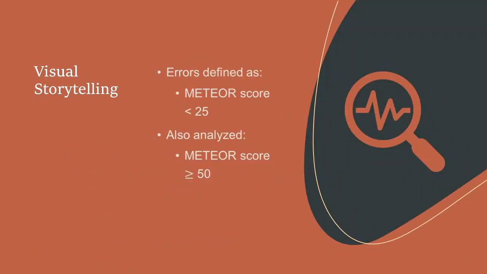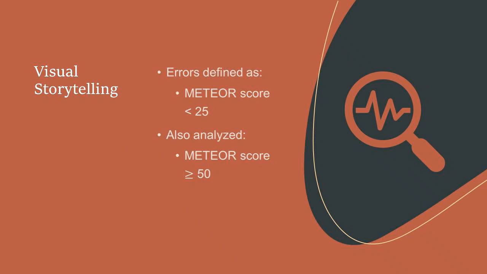We examined the stories output by each of these models for systemic errors in an effort to diagnose key areas of focus for upcoming work. We defined stories in error to be those with Meteor scores lower than a predetermined threshold of 25. We found that stories below this threshold were of noticeably low quality. However, the threshold was generous enough that we had a sizable pool of stories to analyze. We also analyzed stories with particularly high scores, at or above a threshold of 50, to identify scoring anomalies, that is, cases where bad stories had mysteriously high scores.